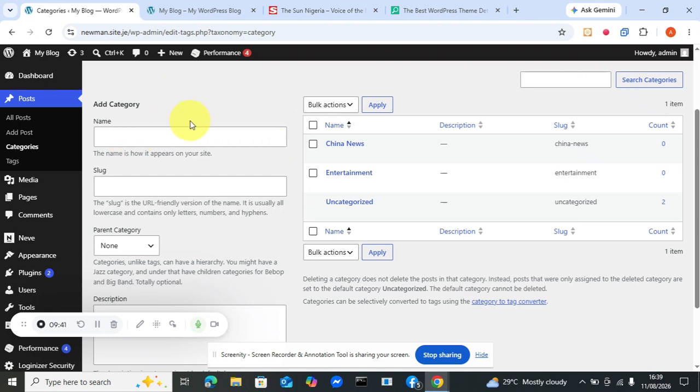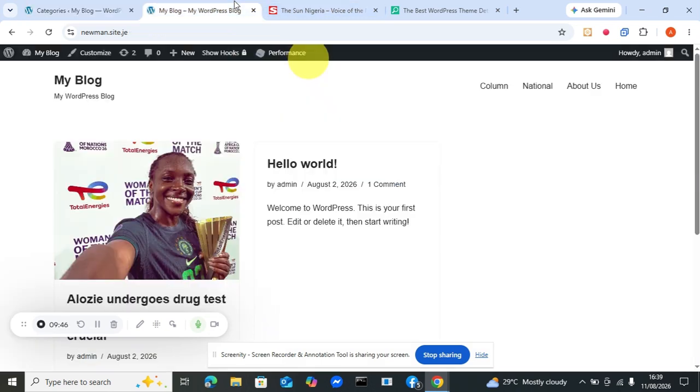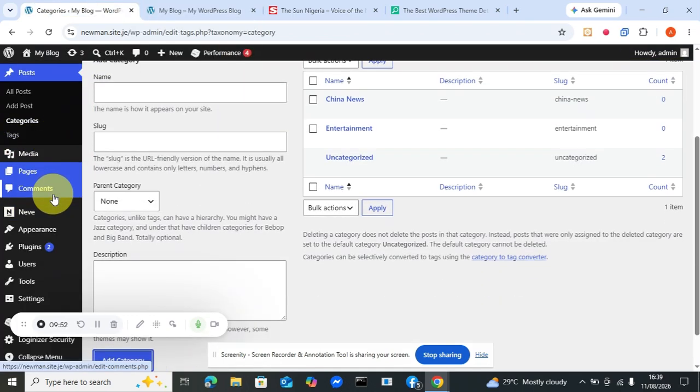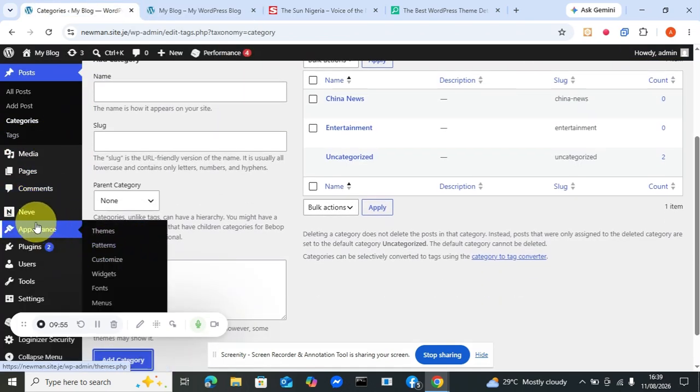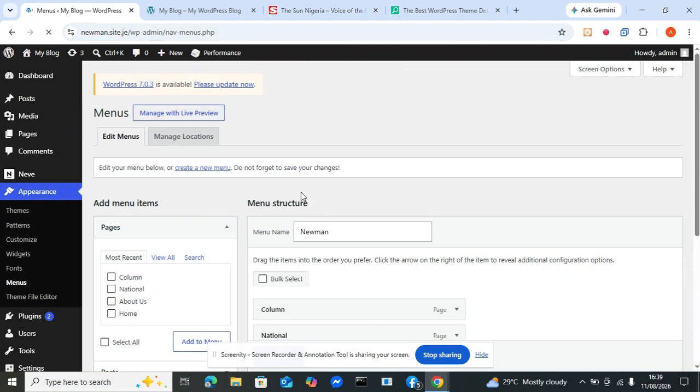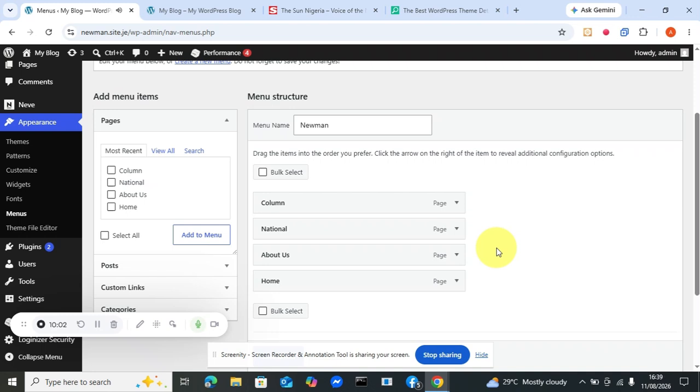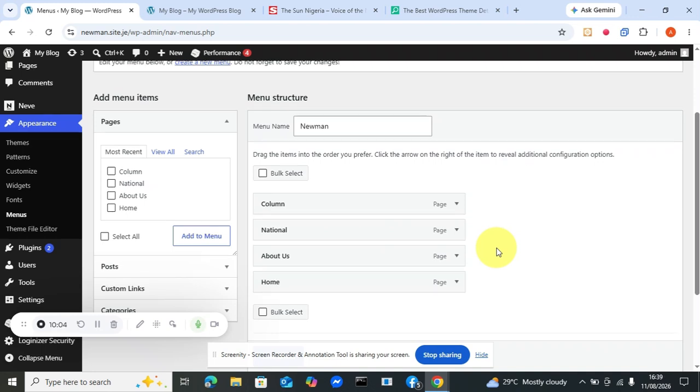Having created our category, what next do we want to do now? We want to make sure that our category is appearing in this place. So what I'm going to do is go to the appearance menu. I'm going to go to appearance, and then click on menu, and it's going to open a section where I will be able to add my category, right?